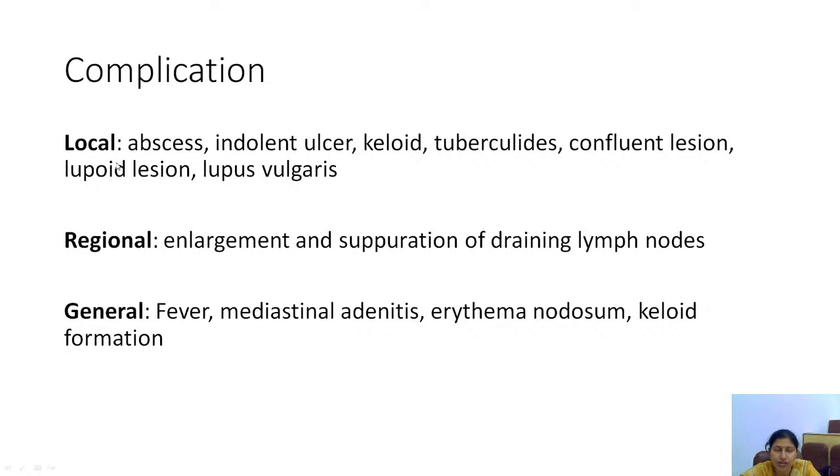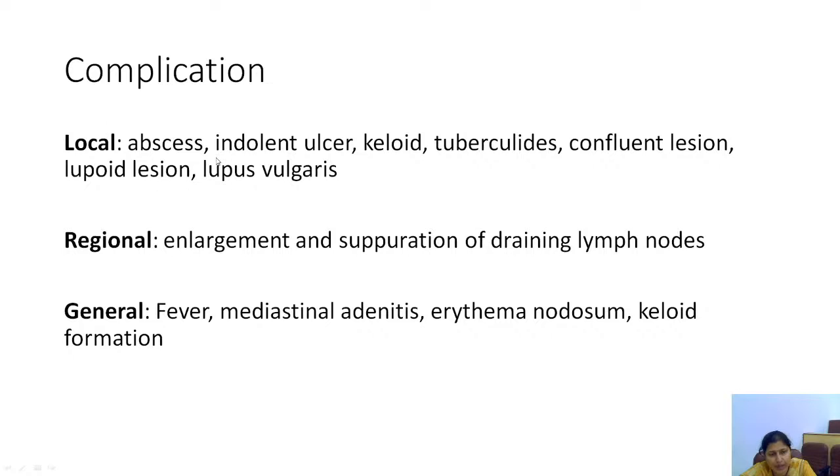What are the complications of this BCG vaccine? This is one of the most important slides. When you go to the periphery to do some government job, you will find that this is the most common thing a person can complain about after vaccination. These are the complications which happen due to improper immune response or improper inoculation. So local abscess is the most important thing that happens after BCG inoculation, if the injection has not been administered properly.